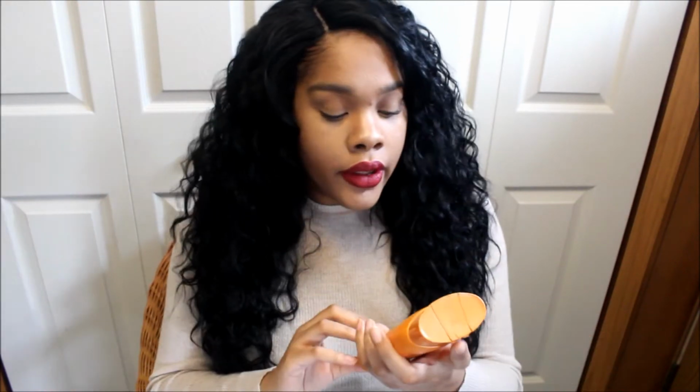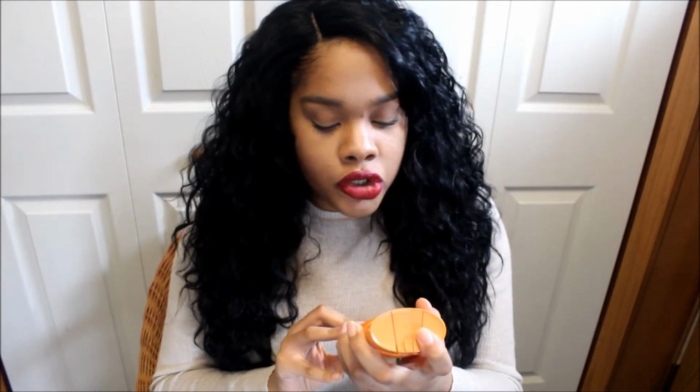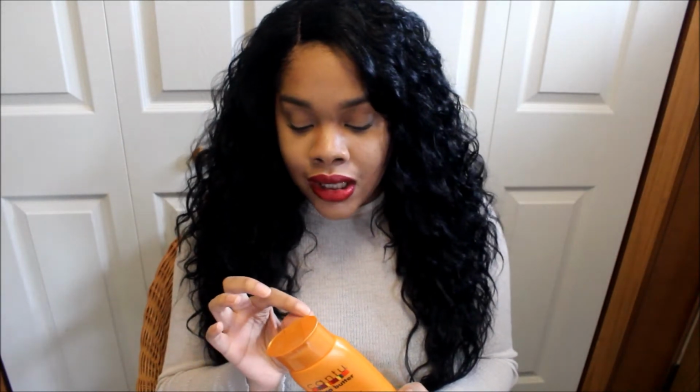What I use to wash my hair. Okay, if my hair is really dirty, say I went over a week with these braids, or I use a lot of product during the week to moisturize my hair, who knows, I use the Cantu Shea Butter Moisturizing Cream Shampoo to clarify my hair. I'm thinking about changing that because it does dry out my hair. It cleans my scalp really well, but it's pretty drying. So I'm on the lookout for a shampoo that clarifies really well but doesn't dry out my hair. So if you have any suggestions, leave them down below.